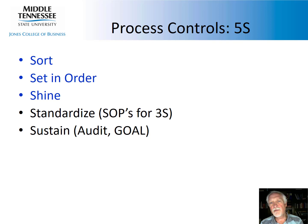One of my favorite management tools, and it's broader than a lot of tools, is 5S. It comes from 5 Japanese words that start with the letter S. And it's been variously translated into 5 English words that start with the letter S. And here's at least one set of those. Sometimes you'll see, by the way, 6S with safety as the 6th S. Some may have some other S's, but if I were going to do 6, it would have safety in there.